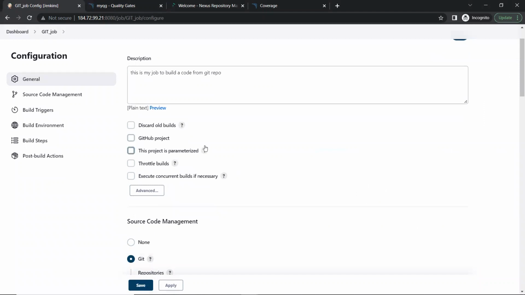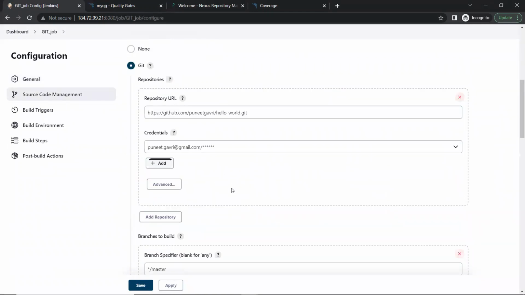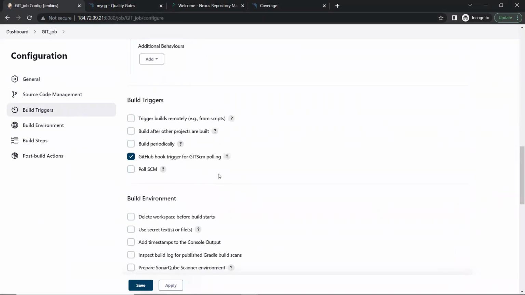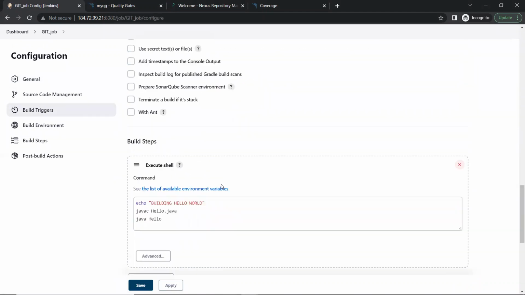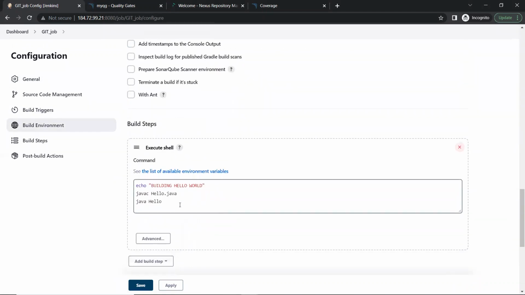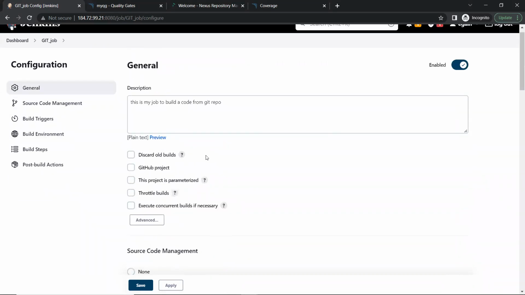We can edit the description. We can edit the repository. We can edit our credentials. We can edit all these. There are so many customizations we can do. We can edit our shell script command. So again, if we are doing it from here, no one can track it. What I'm doing, what are the changes?